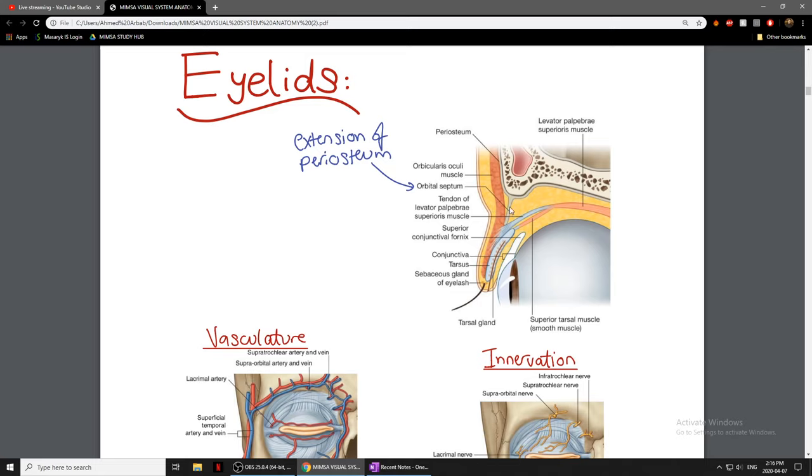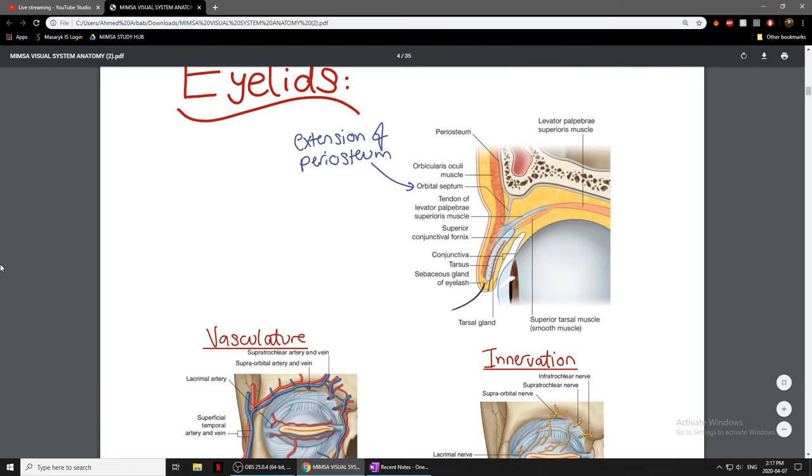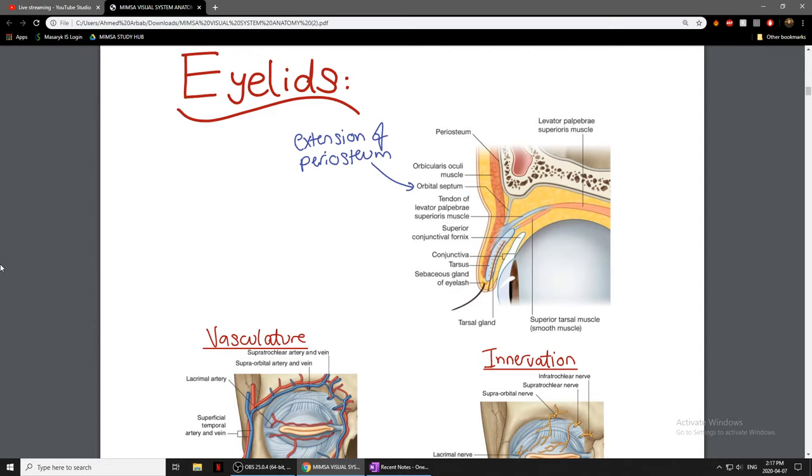Right underneath that is the orbital septum. I told you guys that this was important. It's a continuation of the periosteum that overlies the bone in the bony socket. This orbital septum is a flap of connective tissue, both superiorly and inferiorly on the lower eyelids as well. This is a really important structure because there are infections, namely cellulitis, which affects both posteriorly and anteriorly, with a different prognosis in each case. That's not important. What's important is that you know that this structure exists and where it is.